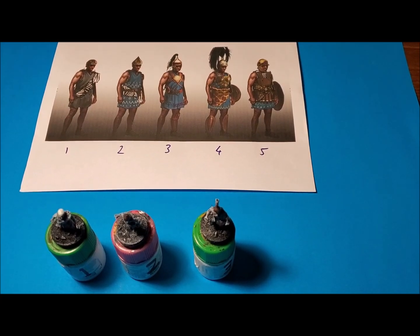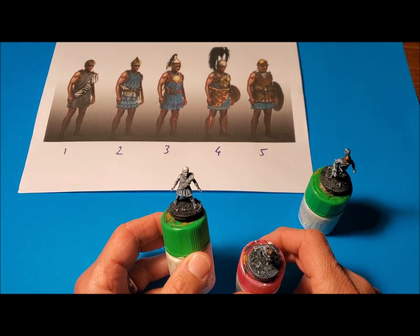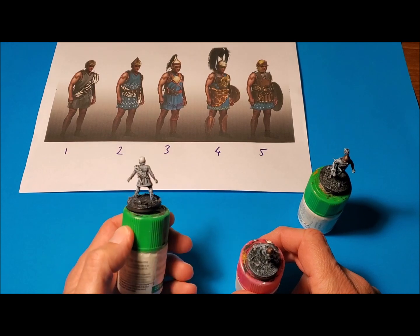Starting to take shape now. I've base coated them, bit of zenithal white for number one.